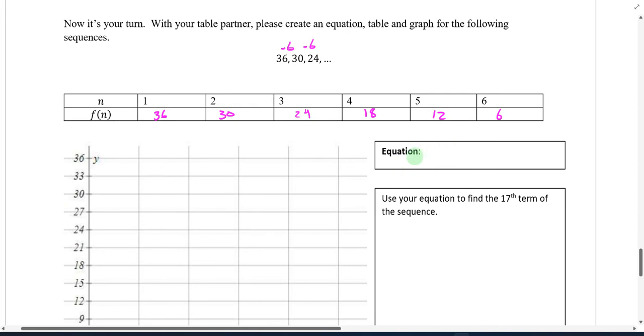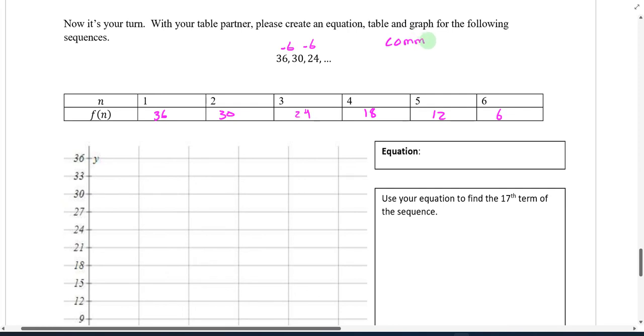Now we need to build an equation. Okay, so with this one, we had said before, if we have something that was adding, we could use that template or that blueprint that we had before in the previous problem to help us build our equation, but we can use it again here for subtracting as well. Adding and subtracting are kind of the same thing. I know they seem like opposites, but in terms of sequences, adding and subtracting kind of belong to the same category.